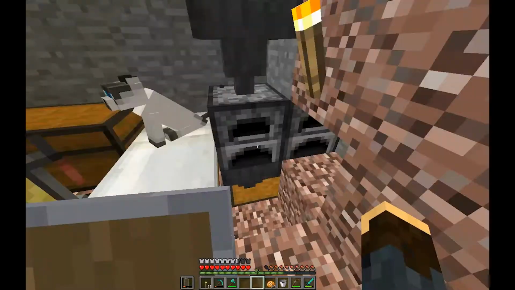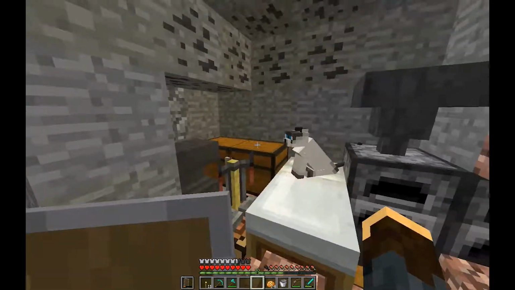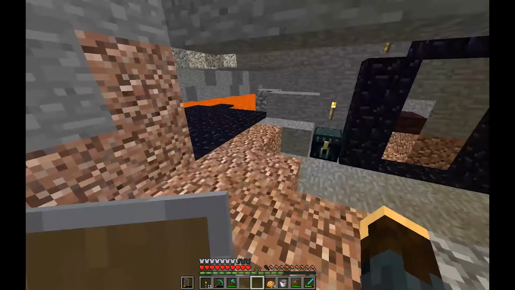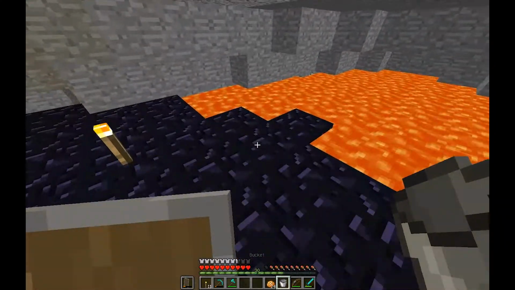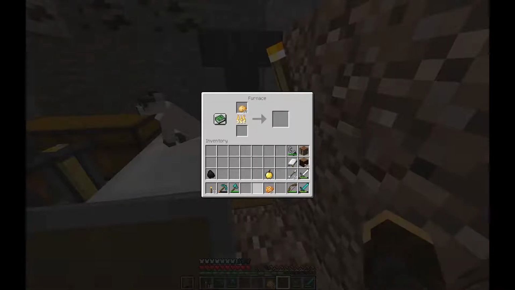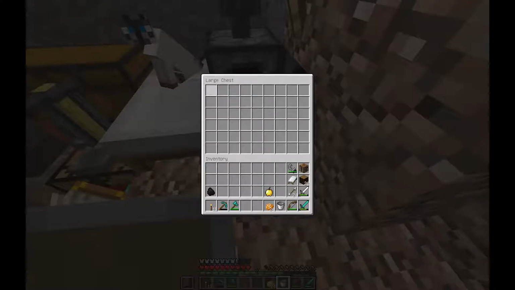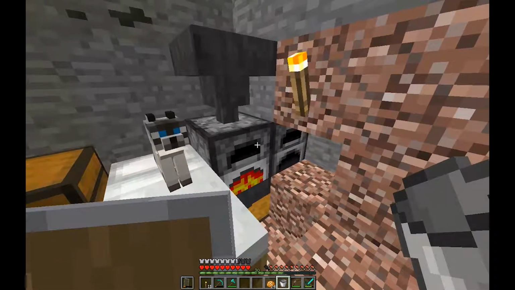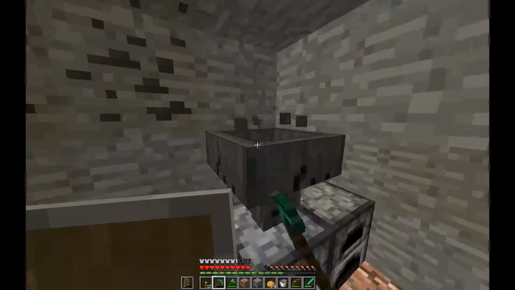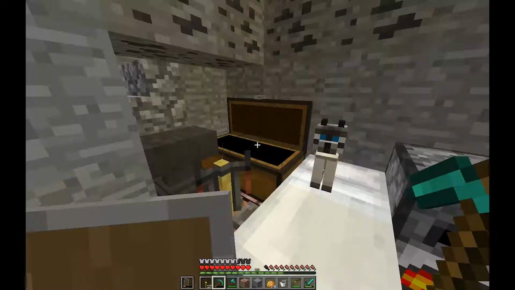Put those in there. Out of coal. Now I need coal. No, I don't. No, I don't. I had all this lava all over the place. Stinking coal. Give me my bucket back. Thank you. Thank you. Give me that. We're gonna make one more of those.